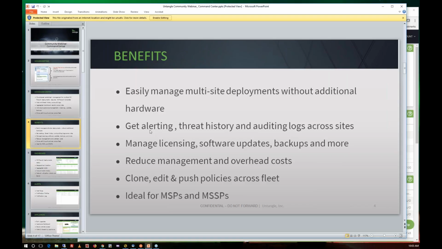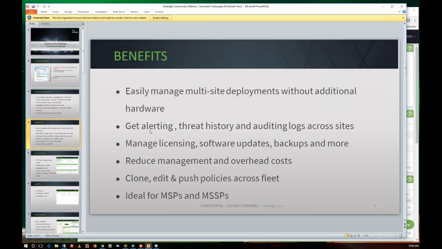Just again, some of the benefits: you can easily manage multiple sites without additional hardware. It's part of your Untangle account when you sign up with Untangle, and you get all your threat history. You can manage all your licensing and software updates, and we'll go through all this and show you how to do it. Since it's all on one interface, you don't have to log in or look up all the passwords.